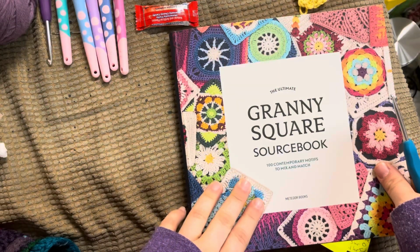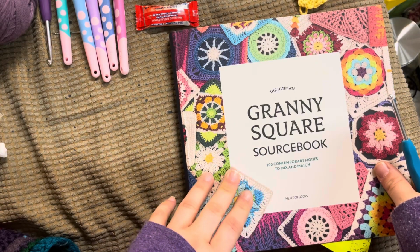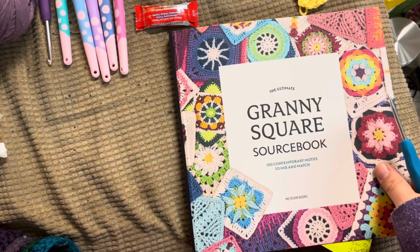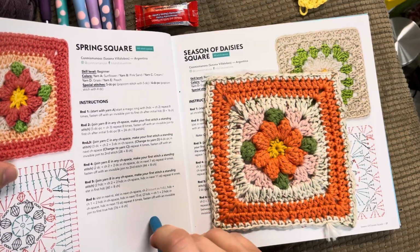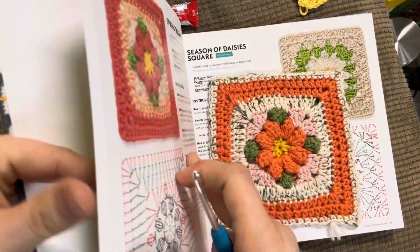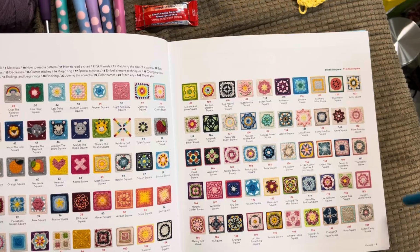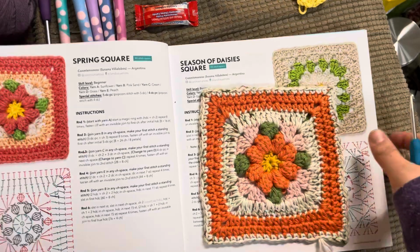But I highly recommend this book. I'm going to do a little separate quick video walking you through this book, but this is what we're going to be using for several of our granny squares on Mondays. And in doing so, we're going to make this spring square, but eventually we're going to go through every square in this book, and I'm going to show you real quick the pictures of those. These are the pictures of every square that this book has, and we're going to make every one of them eventually. That said, we are starting on the spring square today.